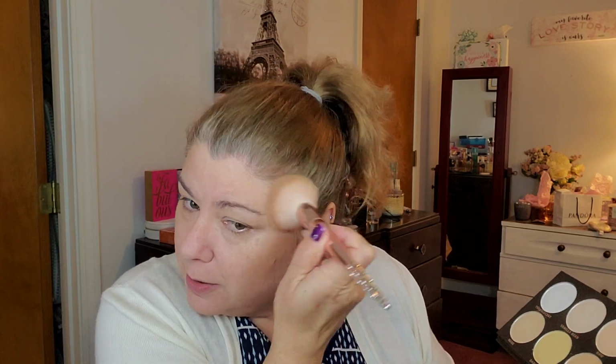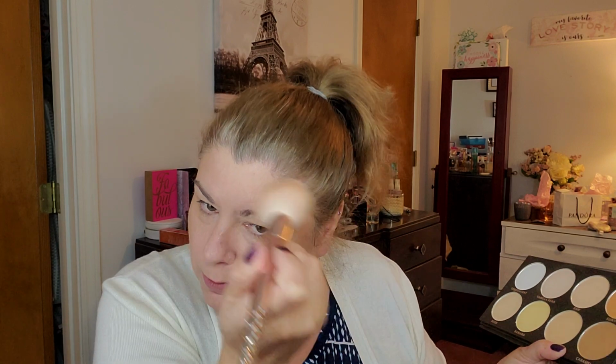So blendy blend. Very pigmented. Look where that grabbed right there. So just a little bit of that off. Now I know this side won't be as pigmented, so I know to go easier on this side. This side's a little splotchy up there at the top of the cheekbone because it really grabbed on. So I'm going to take a little bit of vanilla bean, just tap over, and work that. Suntan, I would probably use more in the summer, which is this more orangey one, but the caramel seems to be good. And anything left on the brush, I'll pick up a little bit more for under that chin.